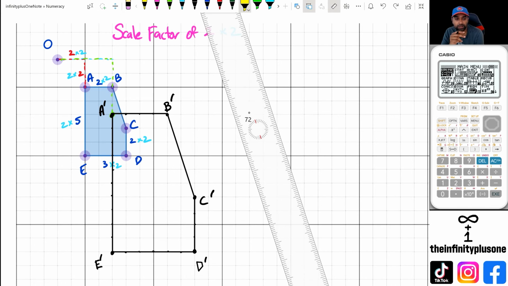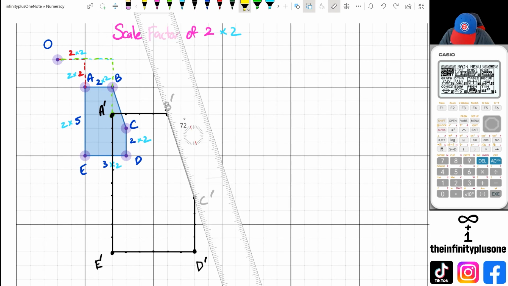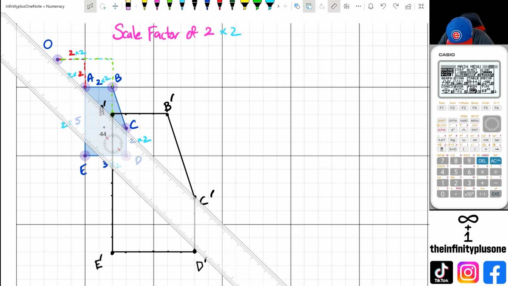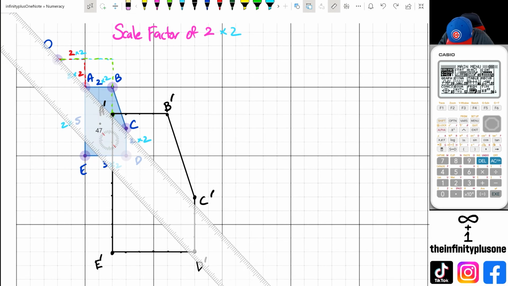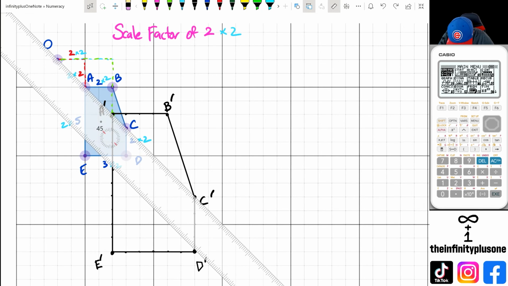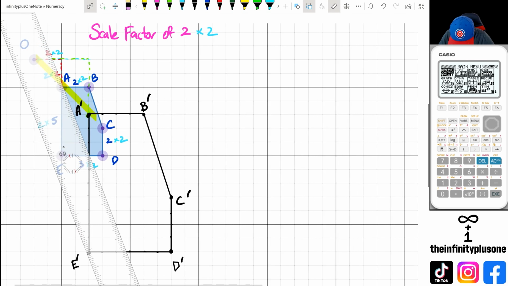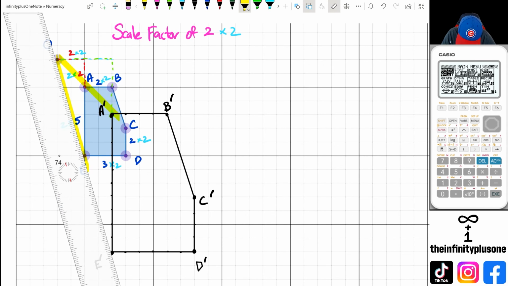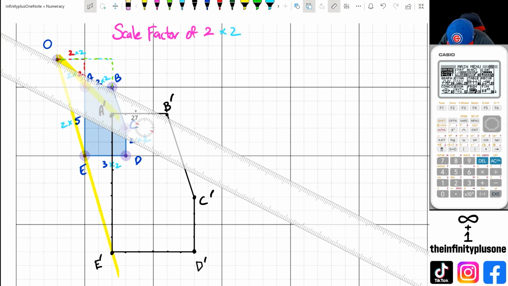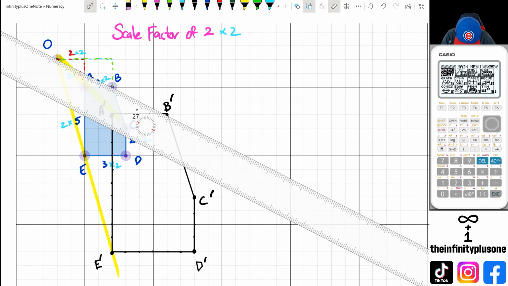And I guess this is where what you can do is if you take the ruler and you point it towards A, what should happen is there should be a line. Hang on, let me just get this right. There we go. So from the center, you can see that all of the A's are actually in line. And then if I look at the E, so as you can see, from the center, all of the E's are in line. And then I'm going to look at the B's. Again, all of them seem to be in line.